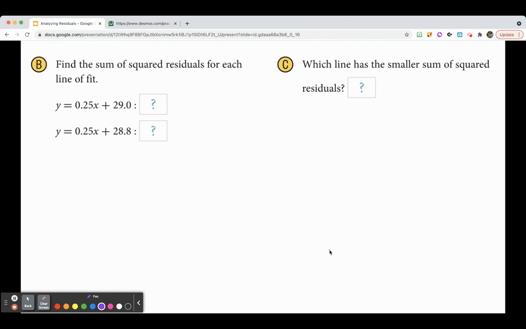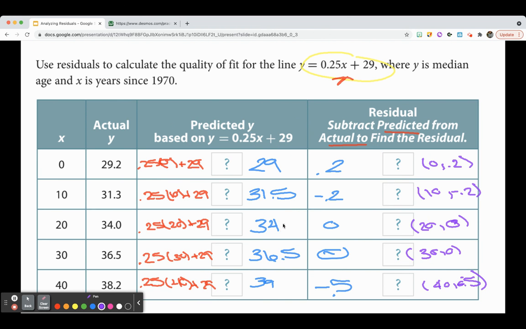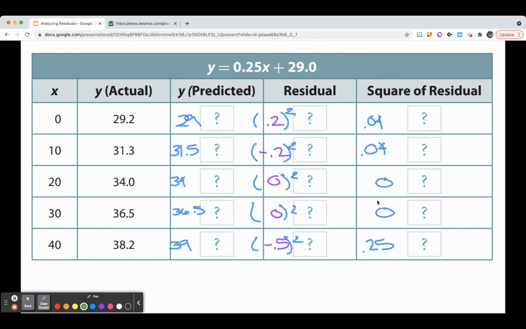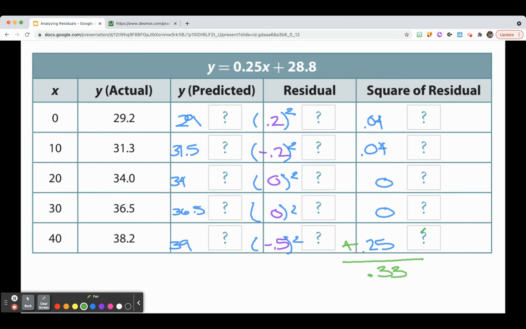Okay, so I'm going to go back to our very first example where all the writing hopefully is still there. And we need to find the sum of my squared residuals. And it was on this one. Okay, so I need to find the total of my squared residuals. So I'm going to go into Desmos. I'm going to add all of these up. Okay, so with that particular sum of squared residuals, I got 0.33.